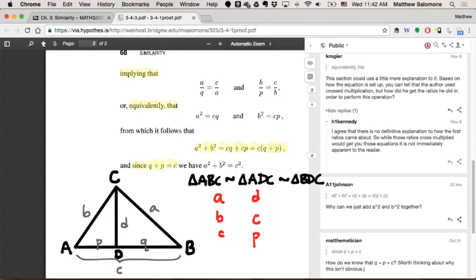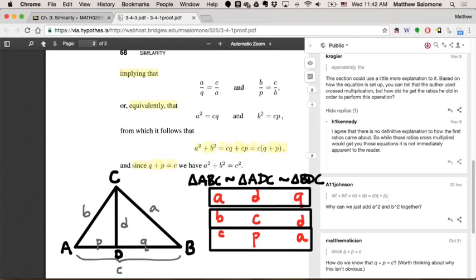Then we'll repeat the same thing with BDC. So in triangle BDC, the side opposite the angle at B is d, and in ABC, the side opposite the angle B is b. So b and d are going to correspond one to another. I'll put that over here. And then the hypotenuse of the big triangle, c, is going to correspond to the hypotenuse of the smaller triangle, which will be a in this case. And then the last side that we didn't label is q. So here are all of our sets of corresponding sides in our triplet of similar triangles.